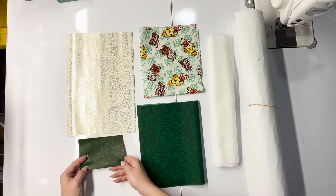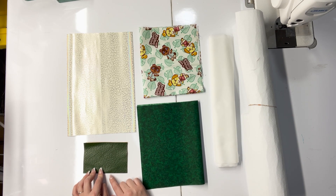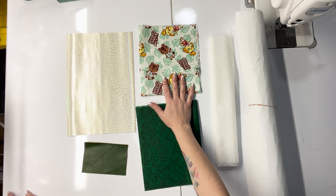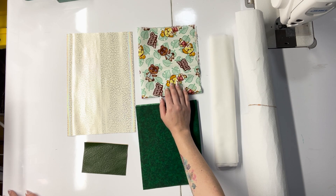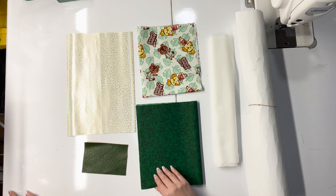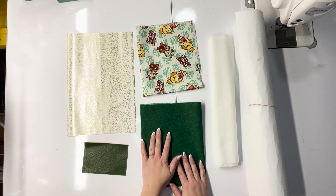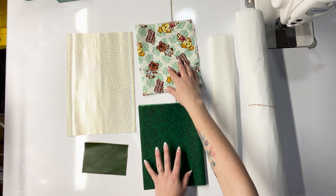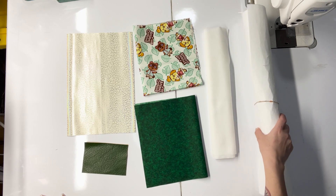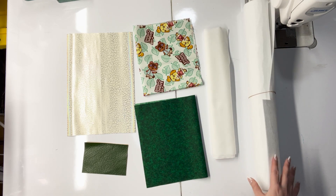I'm using scraps of a faux leather-ish material I got from Sally Tomato — only using this for a couple of different parts. I have this Animal Crossing cotton fabric from Joann's — I put way too many hours into that game. This is my main accent fabric for the exterior. For my lining, I'm also using cotton fabric from Joann's — just a simple green cotton. Because I'm using cotton for both my accent and lining, I have to use SF-101 to strengthen them. For the bottom stabilizer, you're going to need some Peltex — really stiff interfacing.